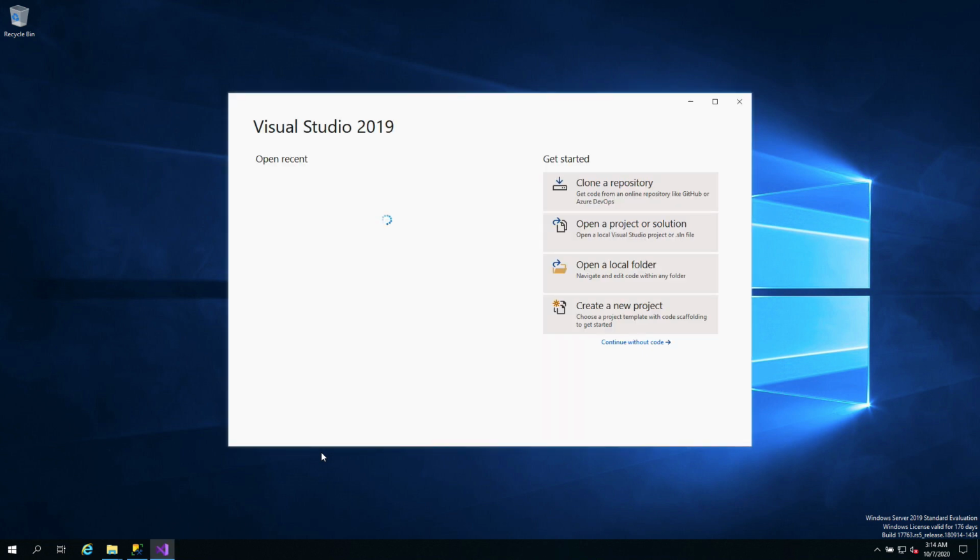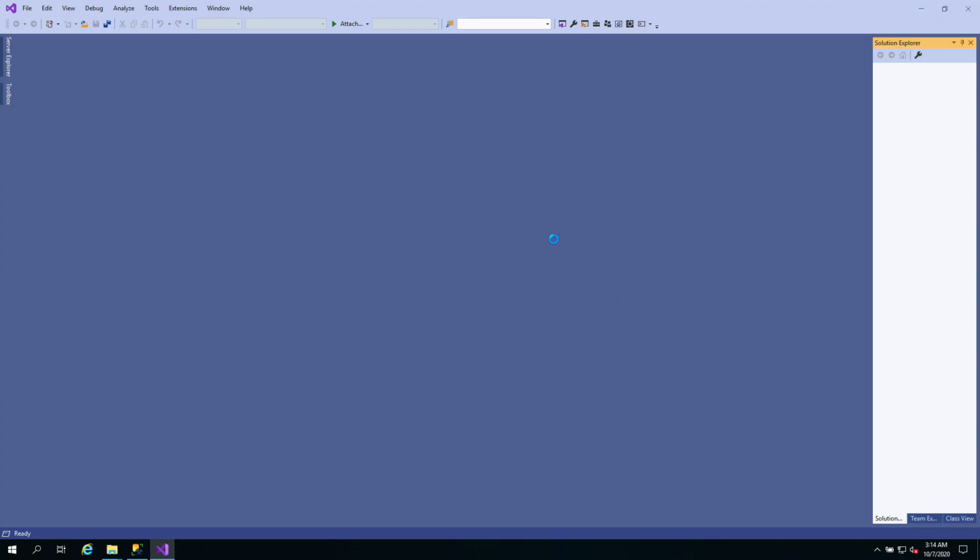So once it gets to this page, you see a number of options: clone a repository, open a project or solution, open a local folder, or create a new project. So the one you are going to choose for now, you simply go with the option that says continue without code. Continue without code will give us the option to now create a brand new tabular model in SSAS.